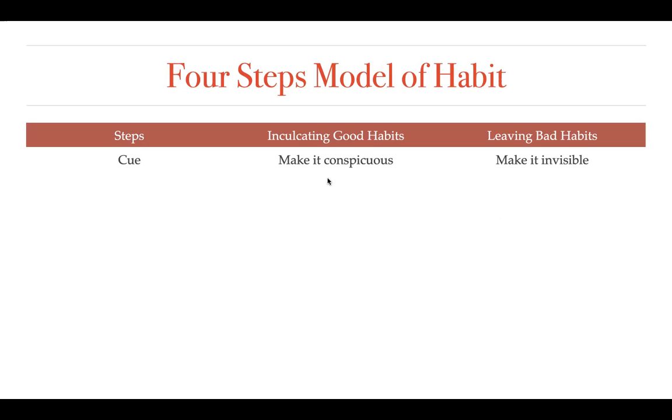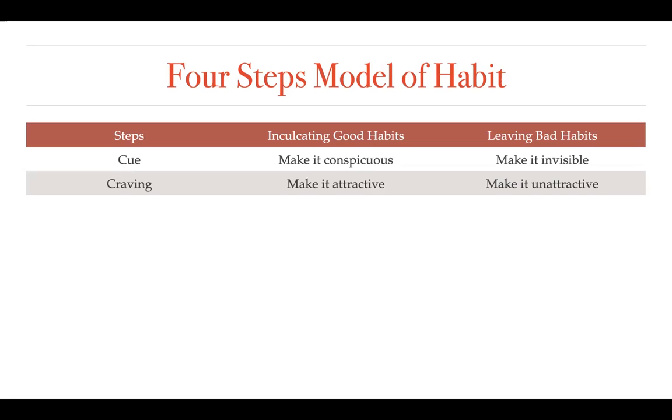Whatever habit you want to learn, you have to somehow arrange that the aspects related to it are very easily accessible. Let's say you want to read a book. This Weinberg book is on my table here, so I can just reach out my hand and start reading, turn over its pages. Yes. This is how it is. And then craving. You have to somehow make it attractive. In what sense and how it is to be done, we will discuss in the forthcoming talks. The third one is make it easy.